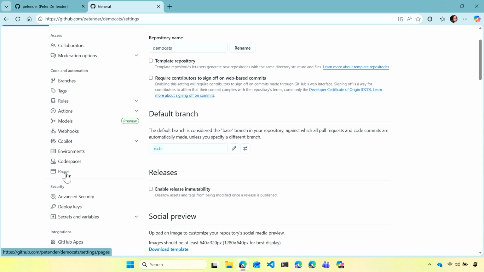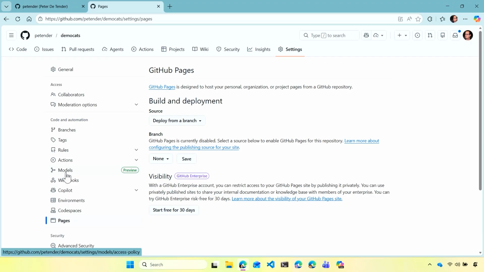So again, what we're doing with pages is creating a little web application space. And again, my web page is just HTML, so nothing too fancy. But if you have a static web app platform, like Blazor could be one of them in the .NET family, you could use React or Vue and obviously a lot of other frameworks. It actually allows you to build really compelling web applications and then use GitHub Pages as an actual web server platform. So it's not just about publishing a documentation page, it could actually run full web applications.